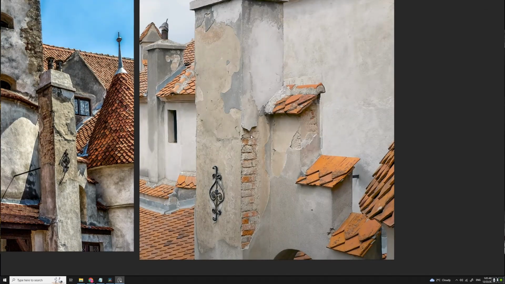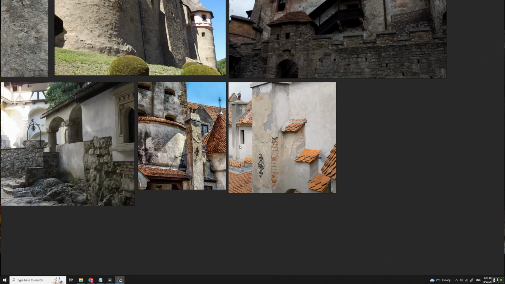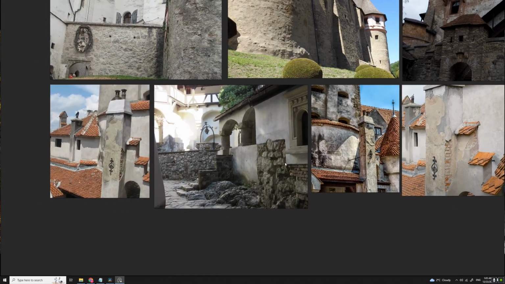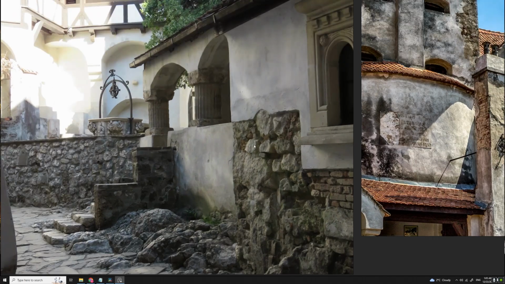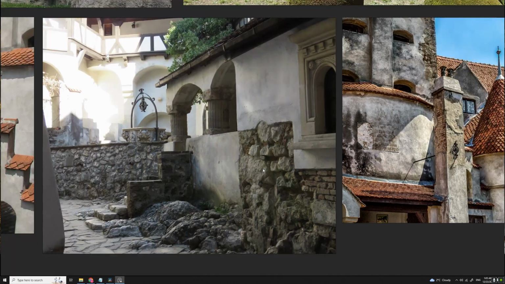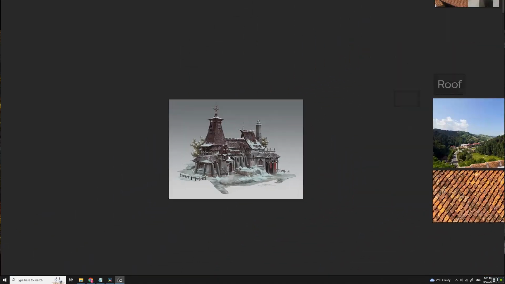Here's a similar example, but it looks a bit more modern and neat, which I don't really like. But we have here a great example of using irregular masonry, a frequent thing in medieval architecture and something that is on our reference also, something that is on our concept art.